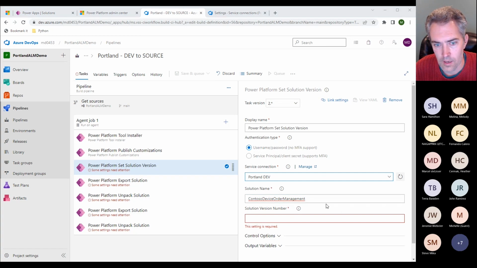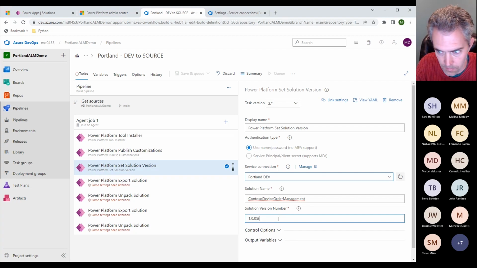Next up, for the solution version number, we're going to use the pipeline run number. So every time you run a pipeline, it increments by 1. I'm just going to go ahead and type in some versioning here. You'll notice I typed in a little $ sign in front of that with a bracket, and this says build number. It's like a system variable where you can automatically detect which pipeline run just ran. I'll show you where I found that information in just a moment.